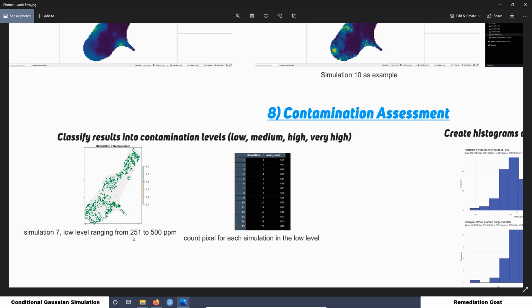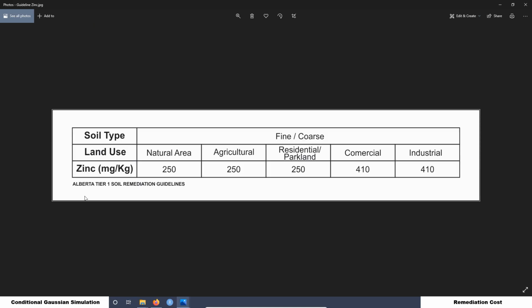And the question is, why did we take this range for the low level? Because I was using the Alberta Tier 1 soil remediation guideline. Every country, every province is going to have their own guidelines.